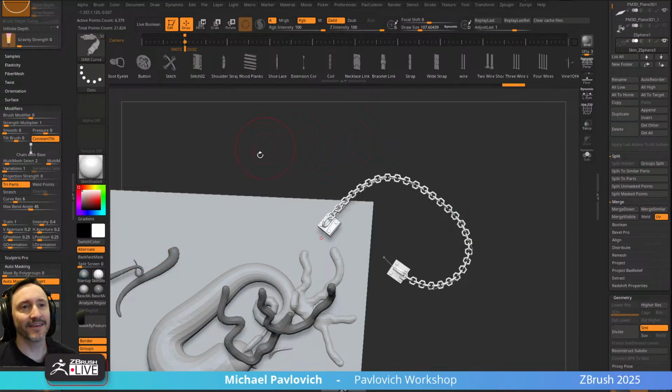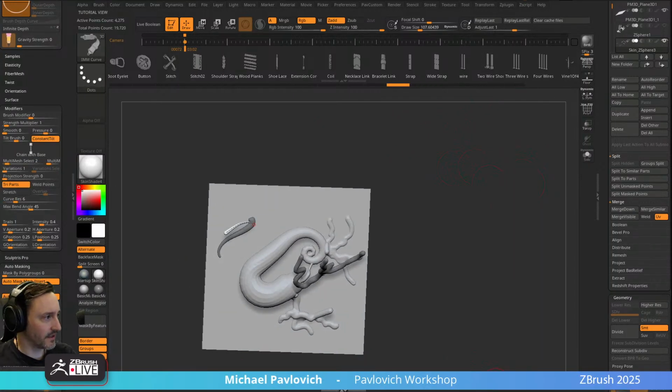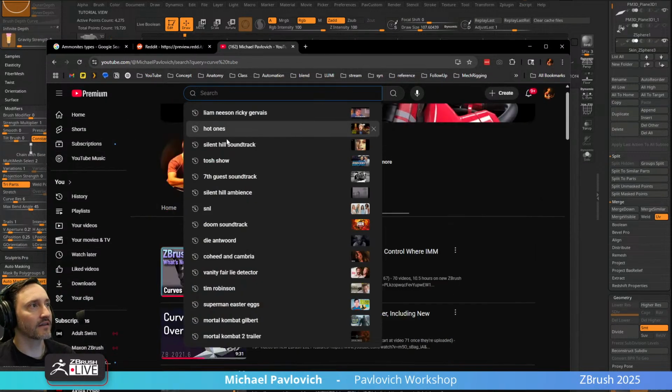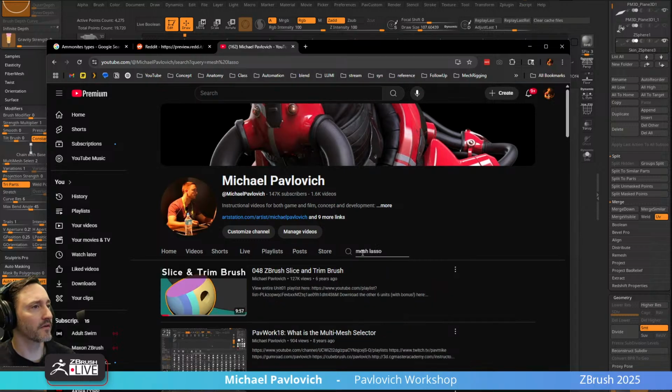So yeah, thank you, Hamburger. Mesh balloon is another way. Oh my God, there's so many different ways. I don't know if we're going to have enough time, but check these out. Let's just try mesh balloon.